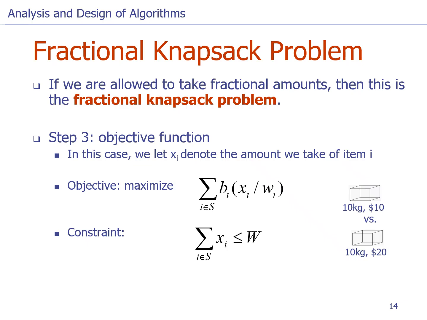So I'm going to divide the price or the value by the weight. Okay? I think I said it the other way around. I'm sorry, I meant the price by the weight. Now, let's compare this to 10 kilos that is worth $10. So the value of 1 kilo now is $1.